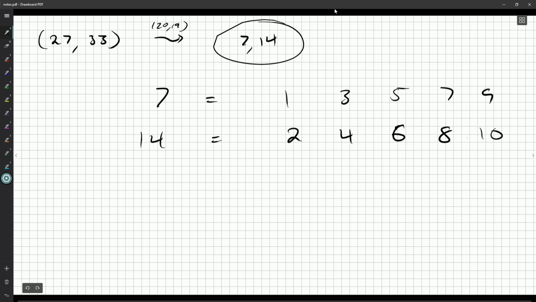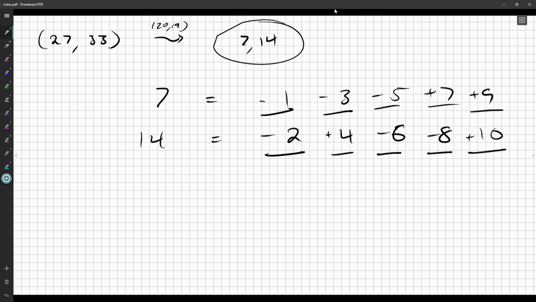Now, 10 and 4 easily make 14. Can I cancel out the 2, 6, and the 8? Absolutely we can. 7 clearly makes 7, but now I've got 9, 1, 3, 5. I can use these ones here, cancel out with the 9. So there is a way to go over by 7 and up by 14 using these steps. Go down by 1, left by 2, down by 3, right by 4, down by 5, left by 6, up by 7, left by 8, up by 9, and then right by 10, and you will get there.